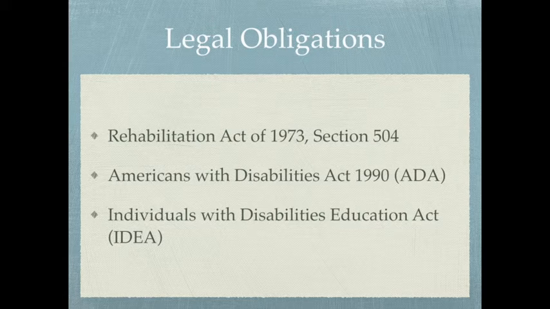2004, Individuals with Disabilities Education Act, or IDEA. As its name implied, this legislation was more focused on education than either Section 504 or ADA. It was first passed in 1975 and has been amended several times since, including most recently in 2004. In its current form, the law guarantees the rights related to education for anyone with a disability from birth to age 21.